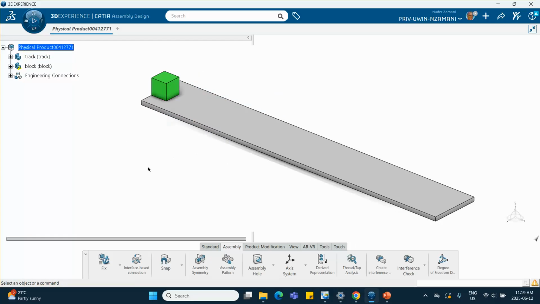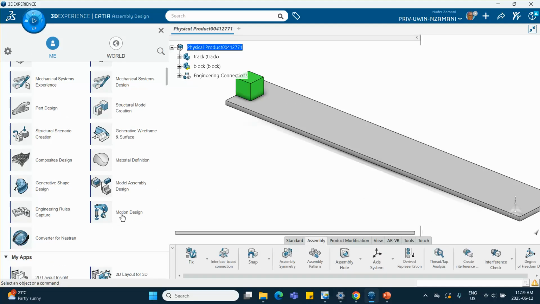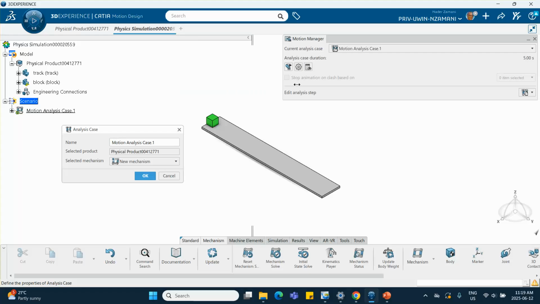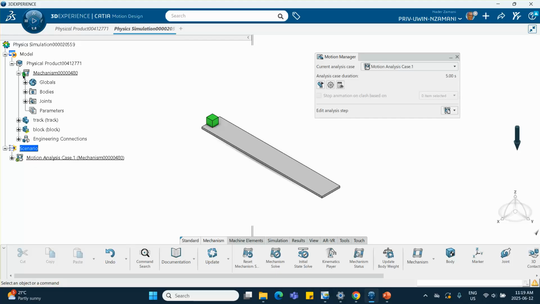Very good. Now, we're going to go to motion design right there. I've done this problem in another playlist which deals with mechanical systems experience and mechanical systems design. And you can see it there if you want, but we're using motion design. Now notice that it says, look, you want me to create a mechanism for you, a new one? Yes. And as soon as you say yes, it creates the mechanism here.